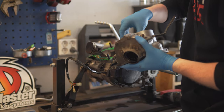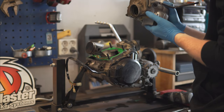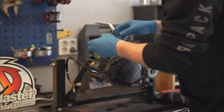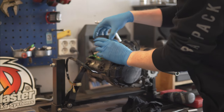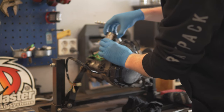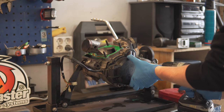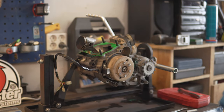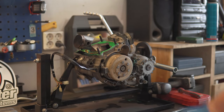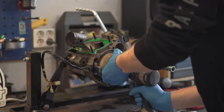The cylinder is actually in really good condition. I think the bike has like 300 hours, but the cylinder is looking really good. The piston though, it probably hasn't been replaced in a while, so I think it's definitely time to go through the engine and swap out some of the parts. In here I have a new stator that I got from Ecke, but there's a lot of dirt in here and the flywheel is really nasty. But I'm basically going to fix up every part on this engine to basically new.